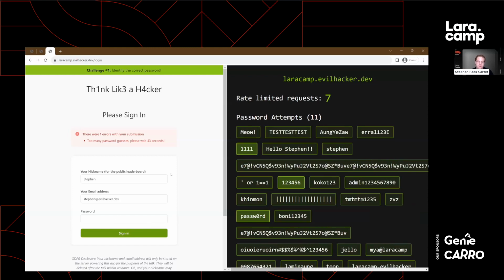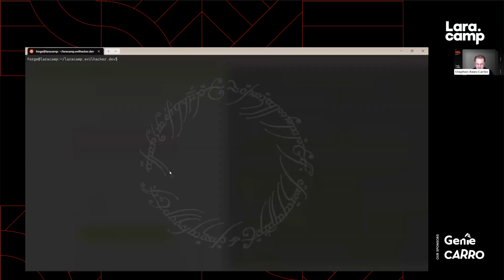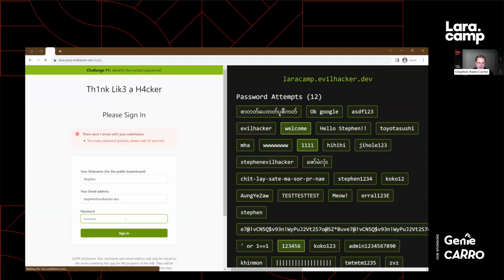Now, rather than force all of us to use IP addresses, I'm just going to jump into my console and enable bot mode, which is just a fake way of, it just disables the rate limiter, but it's impersonating what would happen if you're actually rotating your IP address, because suddenly our password attempts disappear. It's no longer a thing because we're now running in bot mode. There's no more rate limiter, which means that we can try attempts as fast as we want, and we're still not actually going to hit that rate limit.